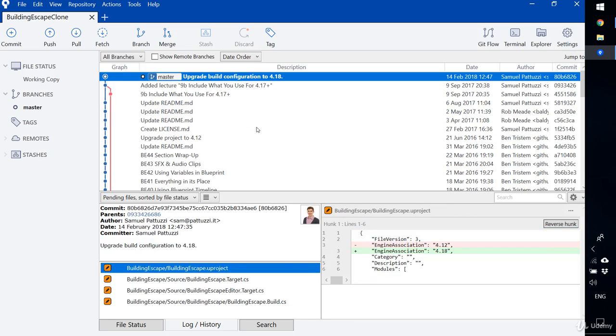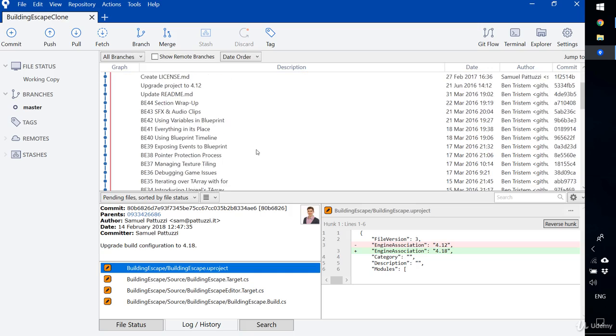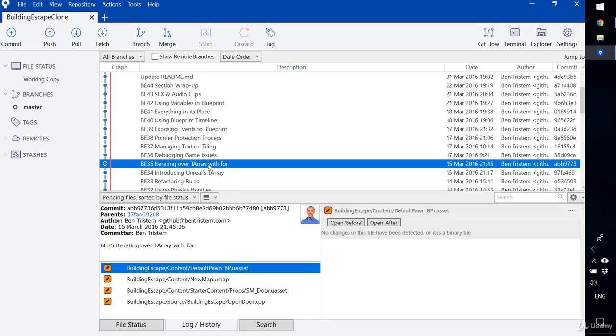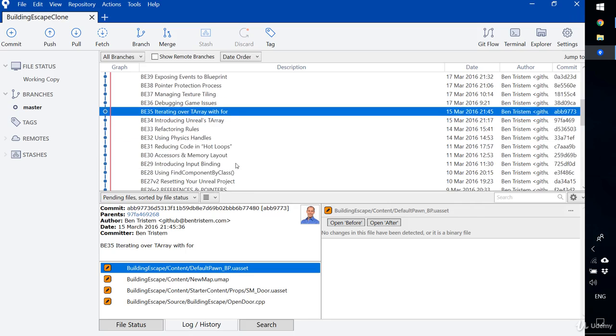We're going to talk about that in a little minute, but the point here is that mostly they correspond one for one with your lectures, and it's basically Ben has committed every time he has finished a lecture, and you can see the state. So one very useful thing is to be able to go and check out the state at a particular time.